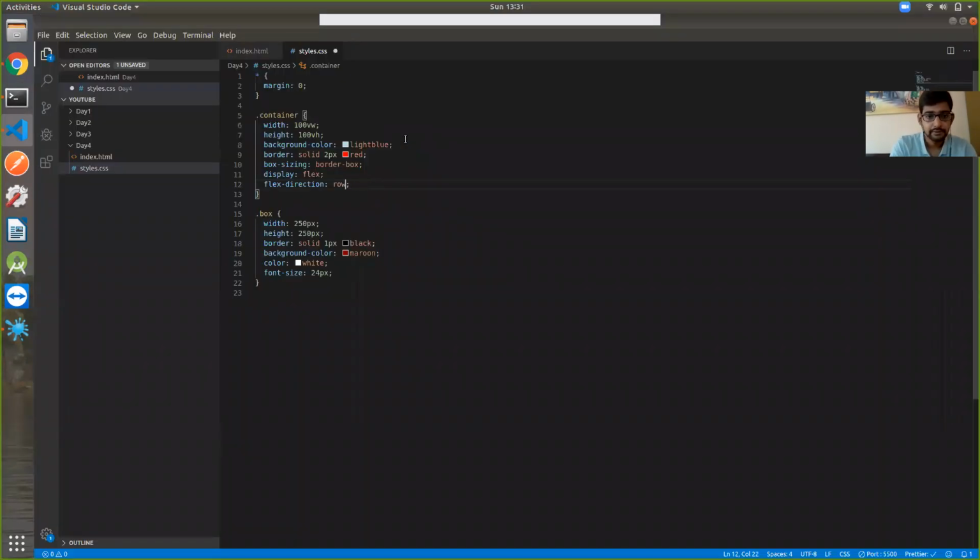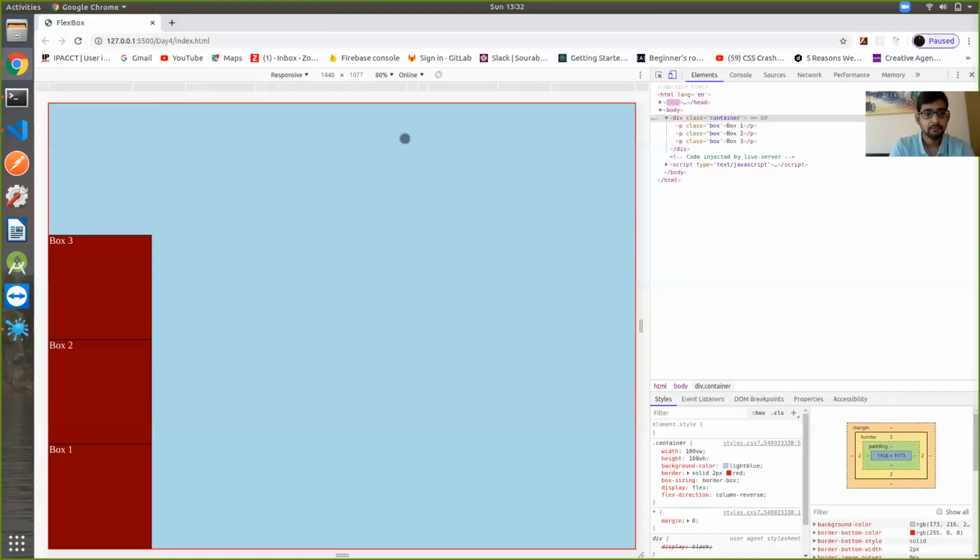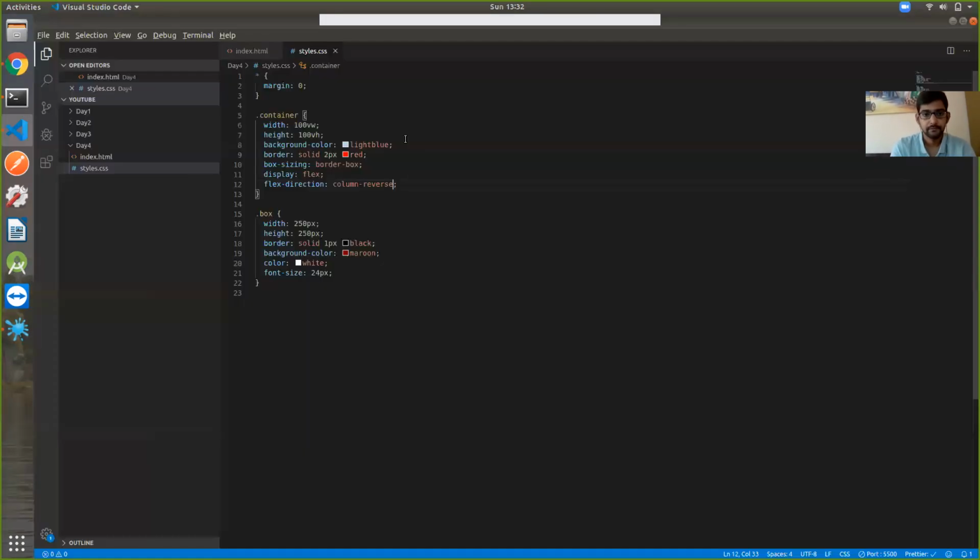And let's check out column reverse. As you can see, the initial position which it was present at when the direction was column, it's been reversed now. All right, so for the time being, let's make it row only.